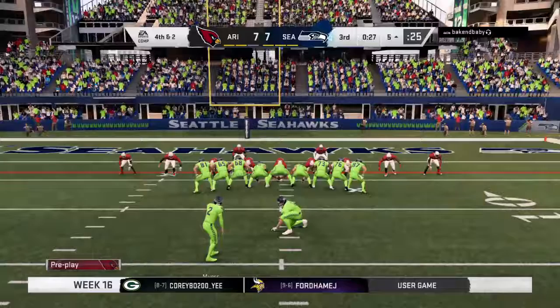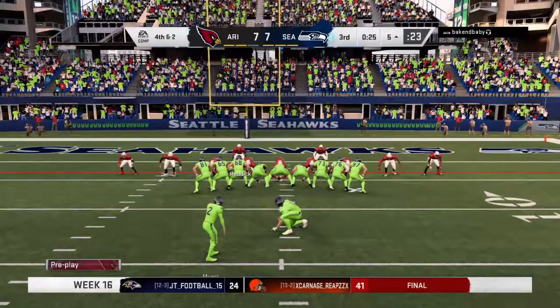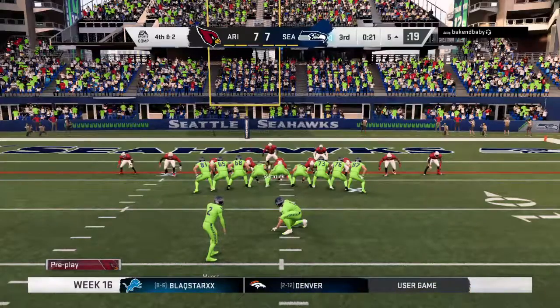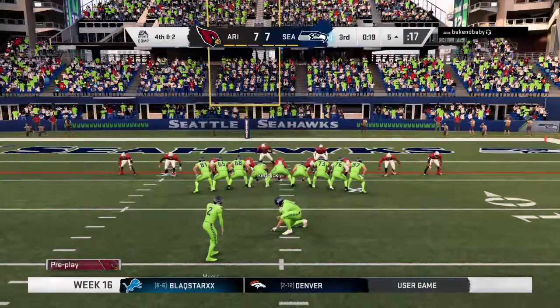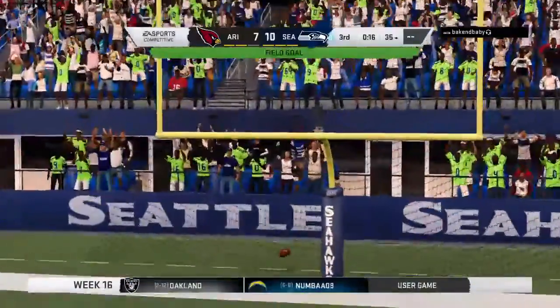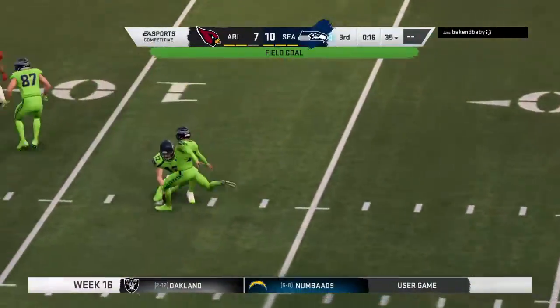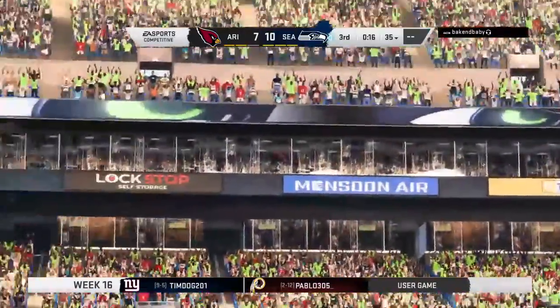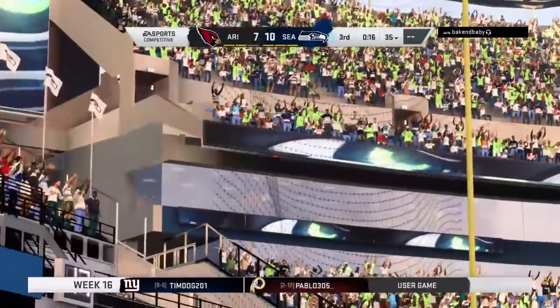On comes the Seahawk kicker here on 4th down. It's Jason Myers. From the right hash here, should be an easy one. And Myers able to knock it through. And they take the lead here now at 10-7. A dozen plays on that drive that ends with the field goal.